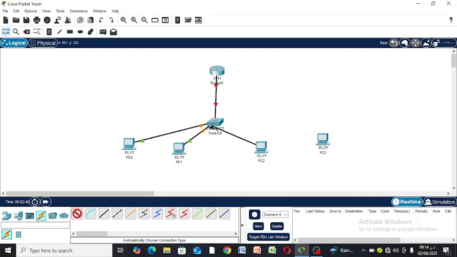So consider I'm connecting them. I have to connect every one of them to the switch. So after the connection, then I will do the configuration on the switch.